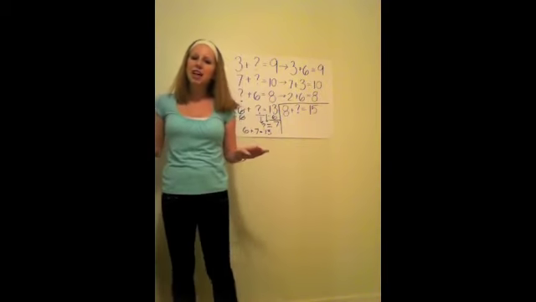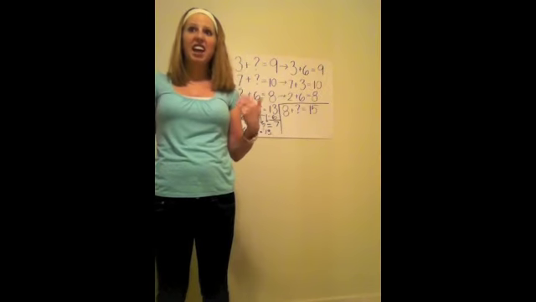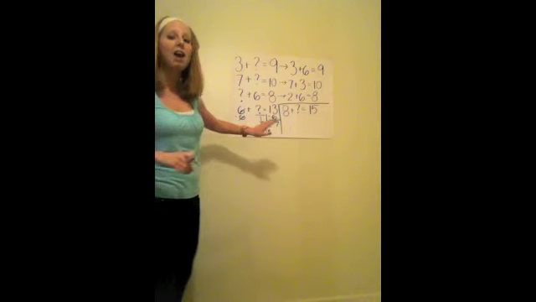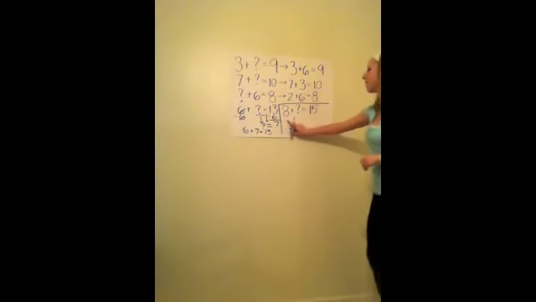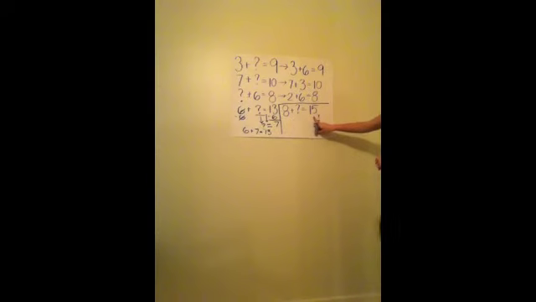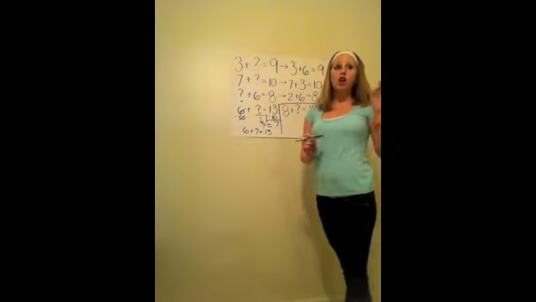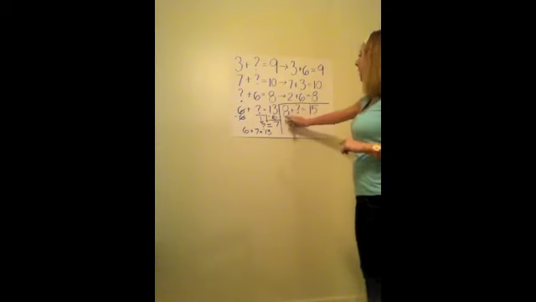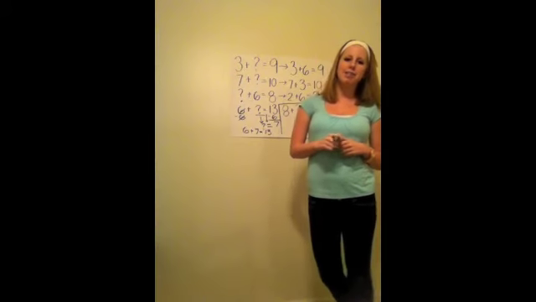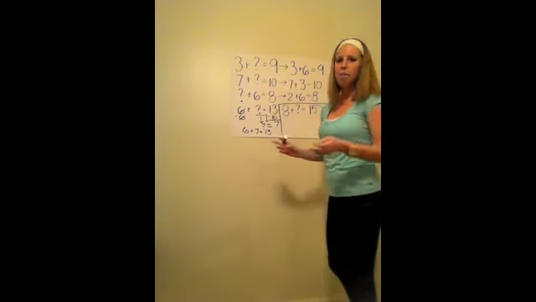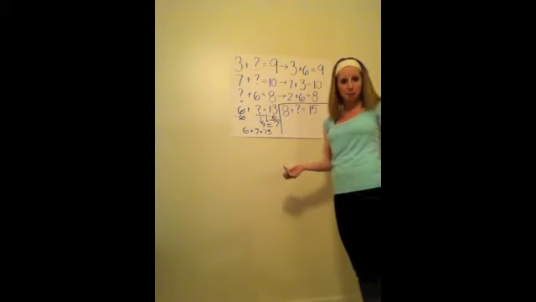Okay, did everybody get some chance to figure it out? Does anybody want to take a guess? All right, well, let's work it out first, and then we'll see if you got it right. So we have 8 plus question mark equals 15. Can someone tell me what the first step is? Good, Kylie. We want to subtract 8 from both sides. And why do we want to subtract 8 from both sides? Good, Milo. Because we want to get this question mark all by himself, because that's the missing number.